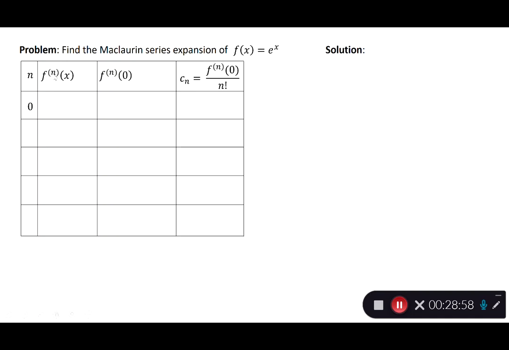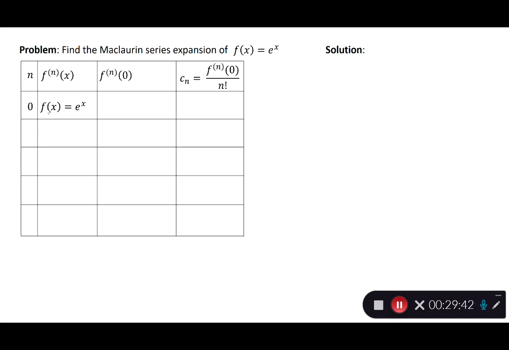Let me put it this way. If n is 2, we know that we are talking about f double prime of x. How do we get f double prime of x? We take f of x and differentiate it 2 times. Right? Differentiate it twice to get f double prime of x. For f prime of x, we differentiate once. For f to the 0 of x, we differentiate f of x 0 times. Let me be more precise. What do we mean by take the derivative 0 times? That means do not take any derivative, just leave the function alone. Cool.